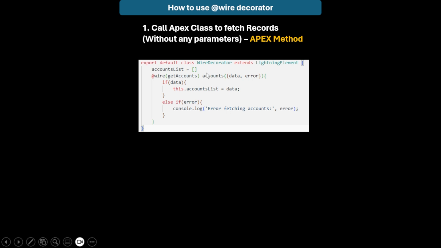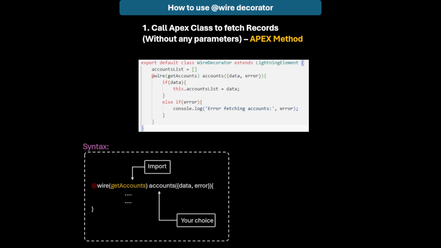In this example, we'll see the syntax we need to use and what we are doing. The first scenario is to call an Apex class to fetch records without any parameters. So we are not passing any parameters to the Apex class method, and we are getting the records out of it. So how can we do it?